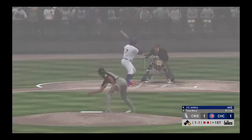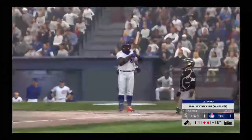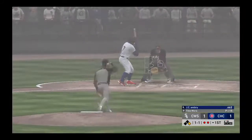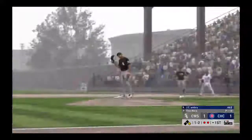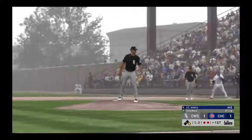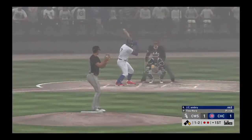Here comes the 1-0. And he fires in a strike this time to make it 1 ball and 1 strike. 2 out with the man at first. Just behind the fastball there. 2 strikes now. Looked like he was going to wait him out, see if he was going to come over the heart of the plate. Well, newsflash, he is, and this hitter's going to adjust his batting gloves, and he better be ready in the box.